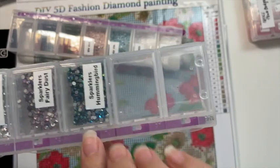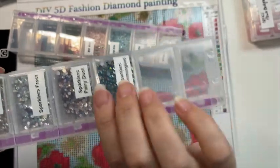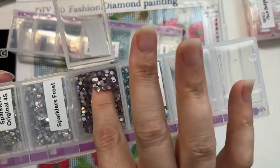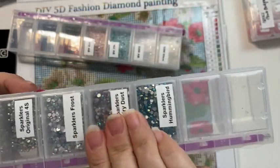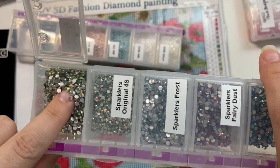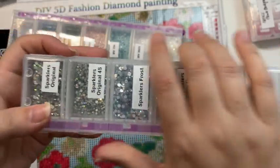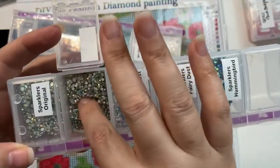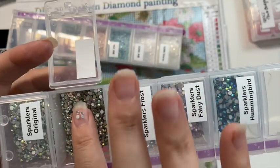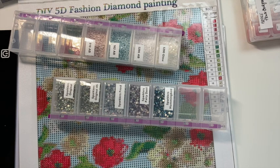So these ones are hummingbird. Oh, it's stuck. Then fairy dust. It's really, really pretty. And then we have the original sparklers, this one here. It is a super, super rainbow sparkly. And then I have original sparklers for squares. So this is the smaller size that you can put in your square diamond paintings. Those ones are also from the same place, dpwithsparklers.com.